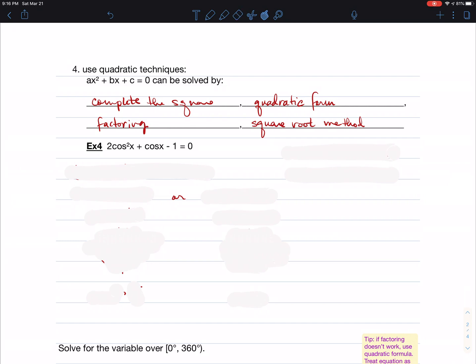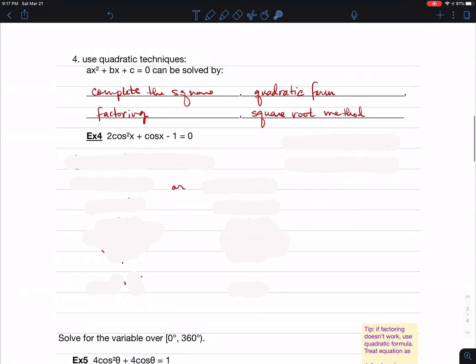Now, I want you to take a look at this next example, number 4 here. And when you look at this, I want you to not see the cosines. I want to take you back to Math 110 for a minute in your mind, and I would rather you see this as something like just a normal quadratic, 2a squared plus a minus 1 equals 0. What are some of my options? Well, I do love to factor, and so when I see a quadratic, I'm always going to try to factor first, and I find that this quadratic is factorable.